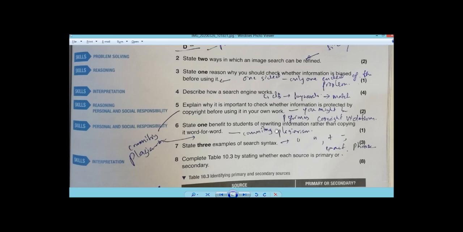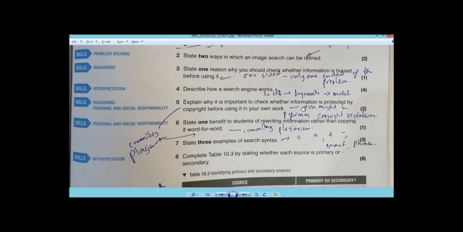Describe how a search engine works. Well, it has a back end and a front end. In the front end, you give the keywords. These keywords are sent to the back end, where there's a huge database with lots of information about other websites, and there's a match query. These keywords are queried to bring out matching results with the link to that source. And often this database is updated because they use search engine bots, web bots, which go through other websites and extract information to update the database.